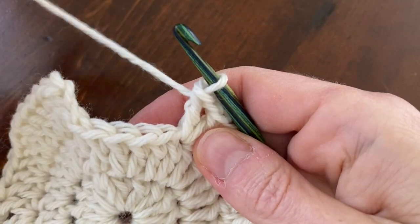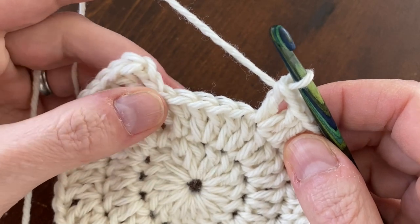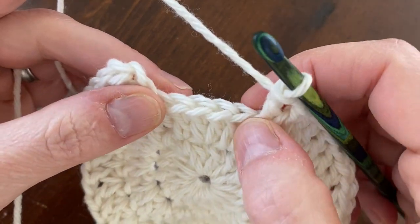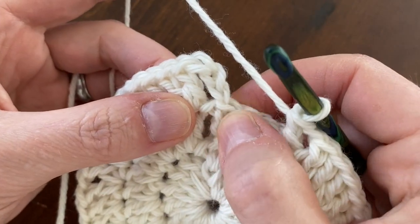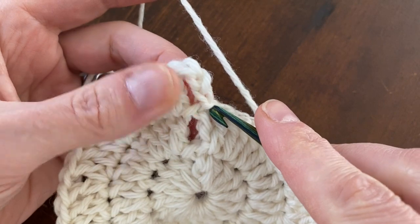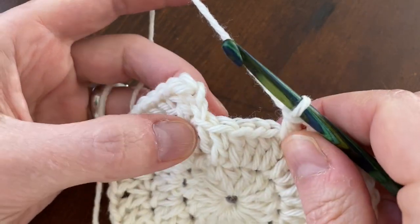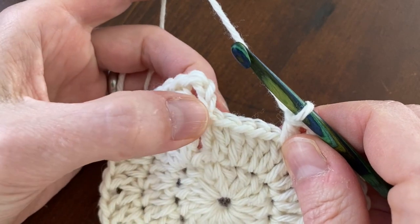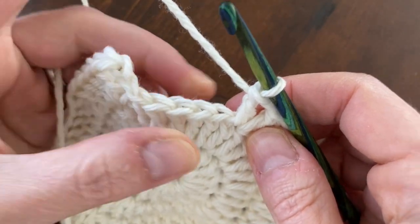All right, I wanted to show you how to work those last 4 stitches of your third round of the circle. The last 4 will be 1, 2, 3, 4. You might be tempted to think that that stitch right there is a 5th stitch. It's not. That is the slip stitch from the round below where the chain 3 is sticking out from it. So we're not going to work into that one again. We're only going to be working in these last 4 stitches.